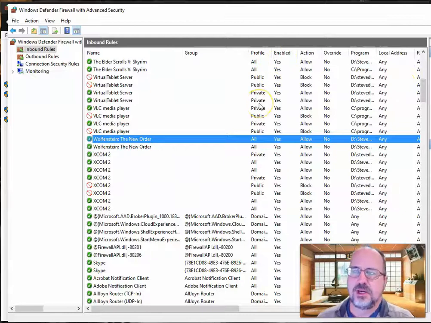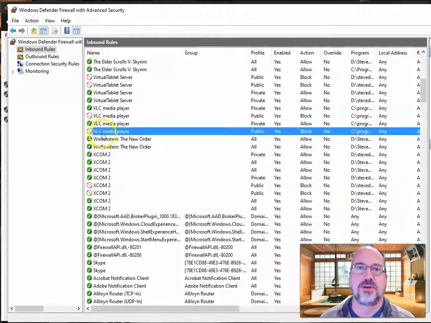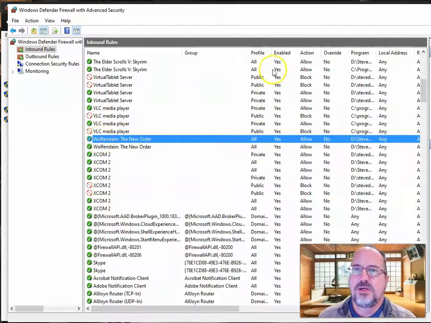All right. Notice a couple things. Where the program is located is there. That's important, especially if you're trying to track down something that's not supposed to be there. Also, what action, whether I block it or allow it through. So you can enable a rule that blocks incoming ports, or you can enable a rule that allows them. Notice this one, VLC Media Player, it's blocked. Notice the icon difference. Notice the profiles. This deals with public or private networks. Right now, this one's set to all public or private networks.